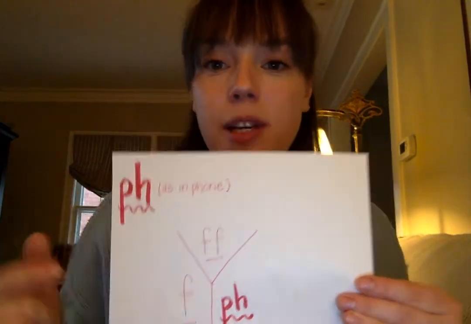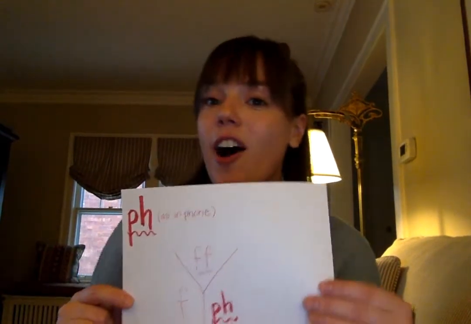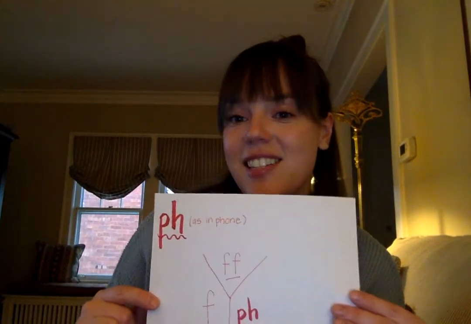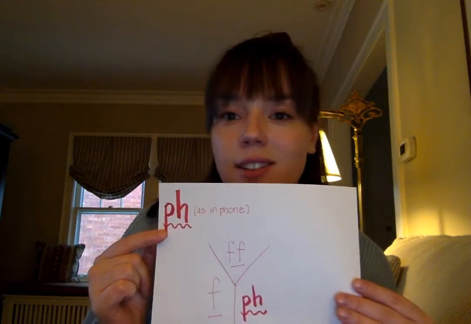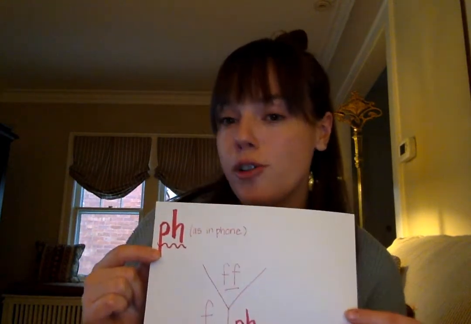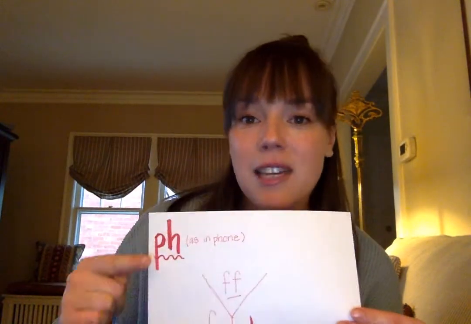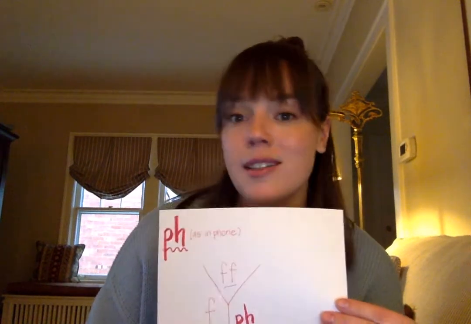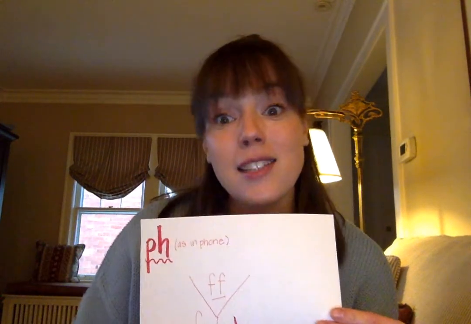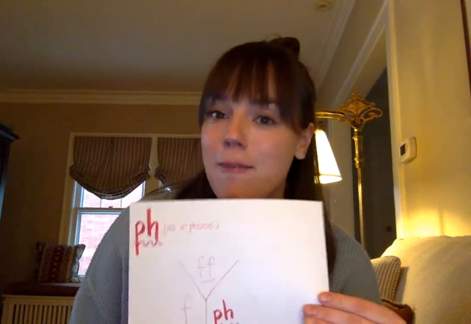And PH, when we see it later on in the week when we're doing our word and sentence dictation, it's always going to have this little squiggly line under it, so you know to put PH there. And PH is the sound that we hear at the beginning of words like phone and photo. And today you're going to brainstorm some other words that have PH in them.